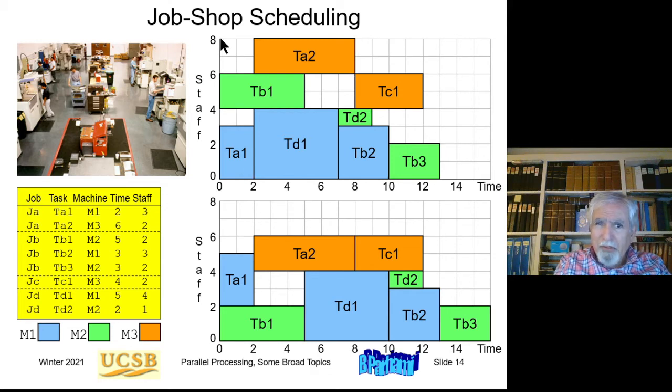okay, the salaries of those 8 people will be more than of course, if this job shop is already employing 8 people, then this may not be important. But if these are, say, hourly employees that can be sent home, if there isn't enough work for them, then of course you prefer to use 6. But in these 2 schedules, you see that this one takes 13 time units to complete. This one takes 16 time units. Okay, so there's a trade-off here.